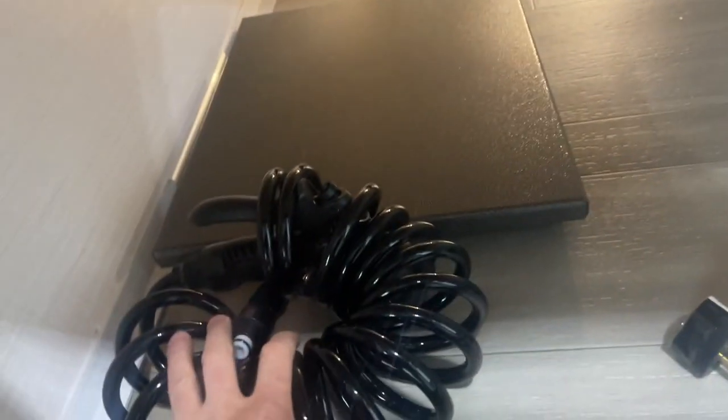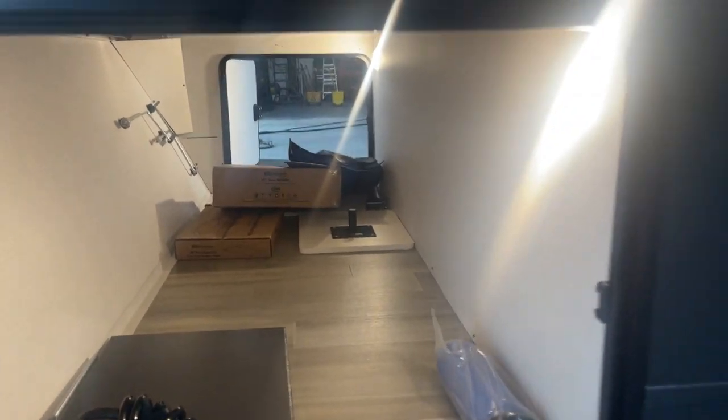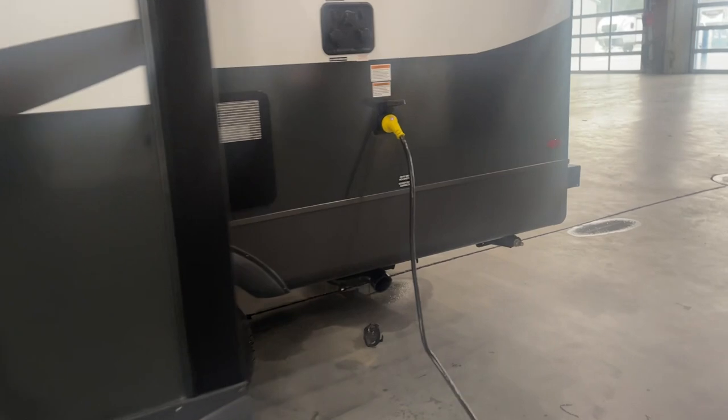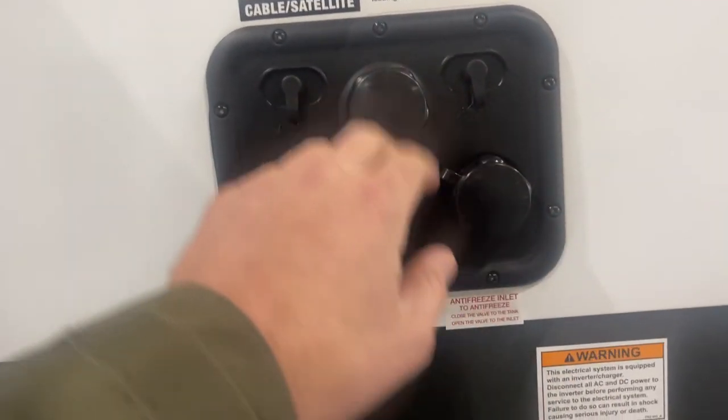Here we go, an adapter to get from 30 to 15, your spray hose, sewage, your table for outside. Couple of little lights in there. Of course, your fresh water drain down there. Got the label. Got your hot water heater. This is your 30 amp plug-in. That is your cord. Had to use it because mine was a little short. We got your city, your cable satellite, your tank flush, and your antifreeze inlet.